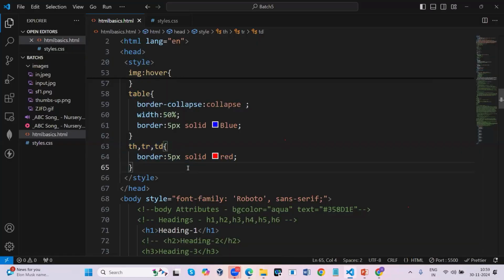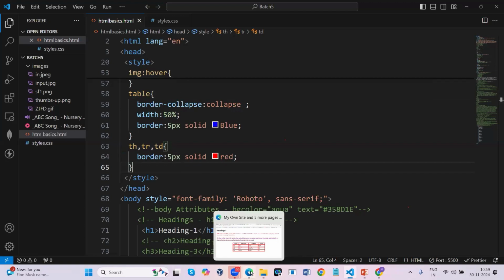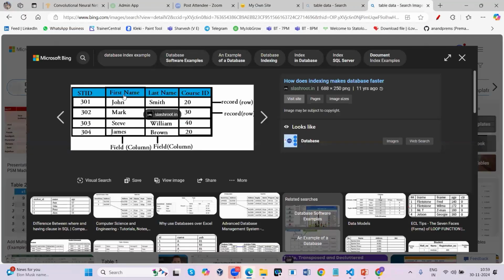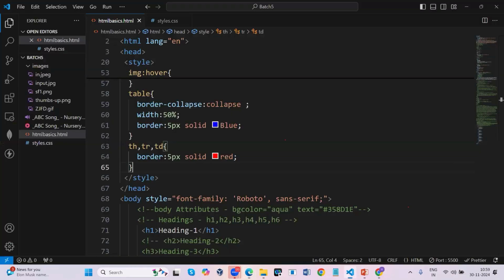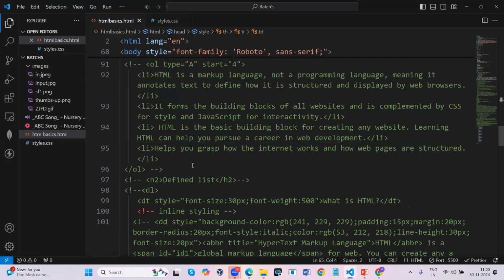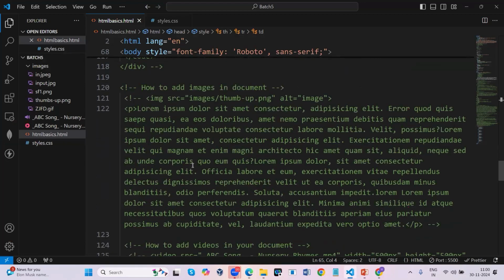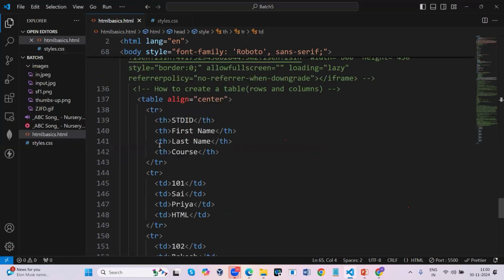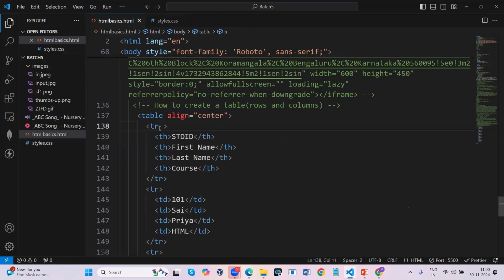Now, what is the next thing we are going to learn here? We need to apply the background for the column name. How is it possible? So simply come here. Only for the specific row you need it, right? So only for this specific row, you simply do stylings here.